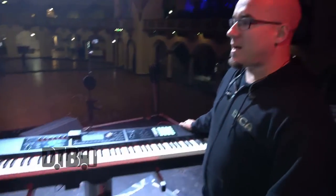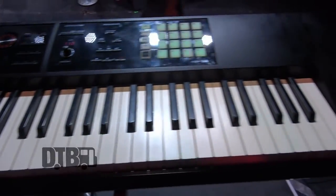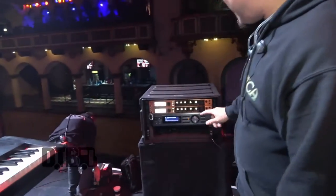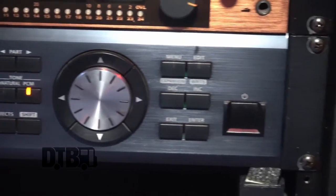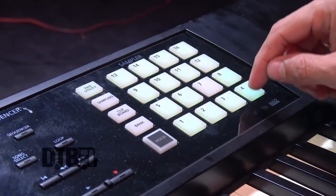As my main keyboard I'm using the Roland FA-08. It's basically a complete keyboard but I actually only use it to get sounds from my Integra module, also by Roland. I have all my sounds programmed under these green buttons. They're big and really comfortable, so it's easy when it's dark and you have to play and change sounds fast.